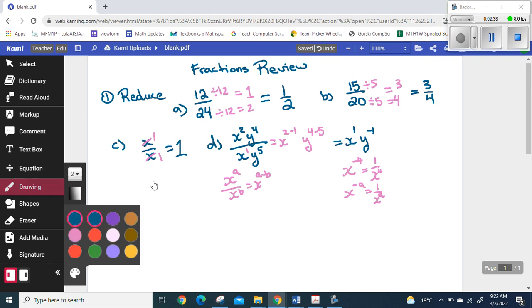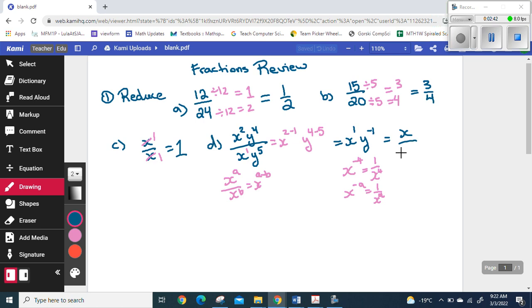And we could see that if we had canceled, so hang on here. So this becomes, well, x has the positive 1 up top and y has the negative, so it goes down below. So I could look at this as, let's see, I've got x squared y to the 4. I'm just going to write it again. x y to the 5th. I could expand all that out. X squared means I've got 2 of them. Y to the 4 means I've got 1, 2, 3, 4 of them. Let's look at down below here. I've got 1 x and I've got 5 y's. 1, 2, 3, 4, 5.